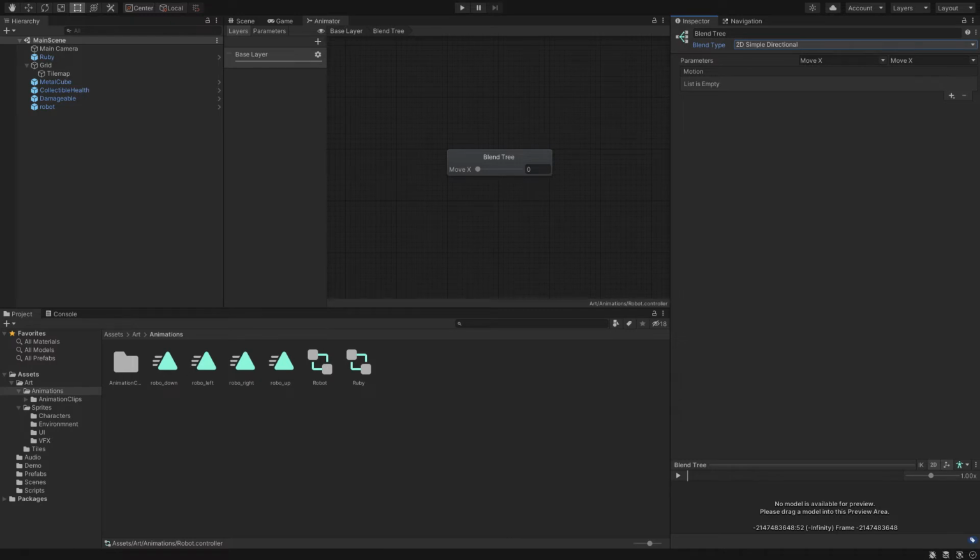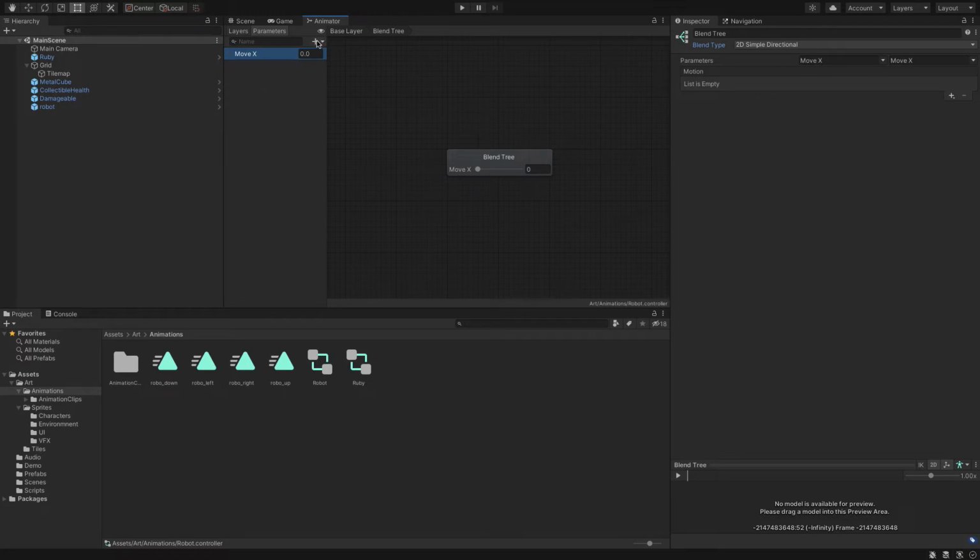So we're going to create two parameters. Where it says layers, let's click on parameters. And darn it, let me just delete my one thing that you saw here. This is going to actually be where it says Movex. Yours is going to say just, I think, blend. Okay, so now we have the same setup. I just did a double click on here, and we're going to change the parameter blend to Movex.